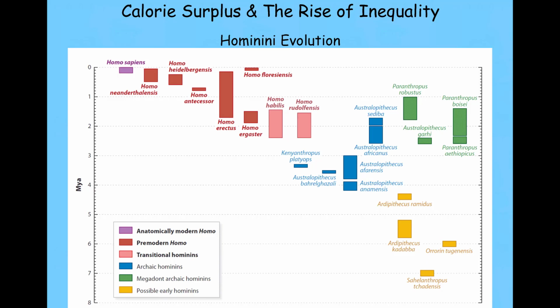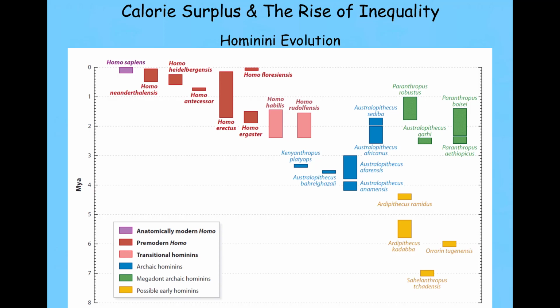So we're going to start this discussion of poverty going way back in time. We're going to look at this branch of evolution that is the evolution of hominini, that is hominids. And hominids are humans and proto-humans. Basically, they're all the species that constitute the evolutionary branch that diverged from monkeys, right? And so these species in the hominin evolutionary branch are going to be different from both monkeys and great apes, though there's some people who want to include chimpanzees in hominini evolution. But generally speaking, the idea is there was this branch off from what eventually became Homo sapiens and other hominid species, and what eventually became modern monkeys and apes.